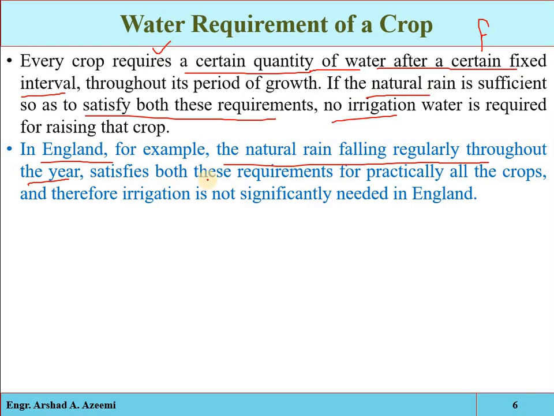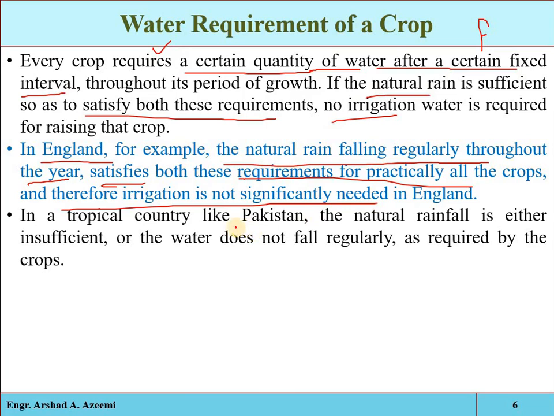So the water requirement for the particular crops of that area is satisfactory, so therefore no artificial supply is required. For example, in our country, Pakistan, as we have discussed in our first chapter on water resources, the rainfall is variable, both in terms of time and space, and that amount is insufficient for crop production. So we will have to supply water to the crops by some artificial method, meaning the rainfall in our country is irregular, not uniform both temporally and spatially.